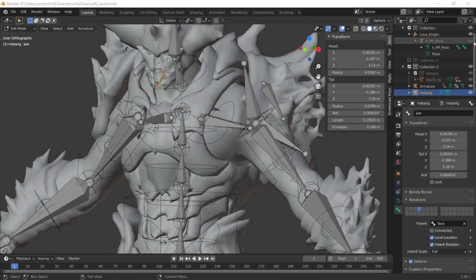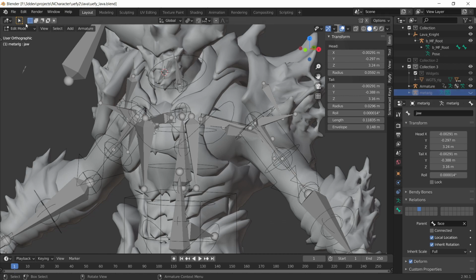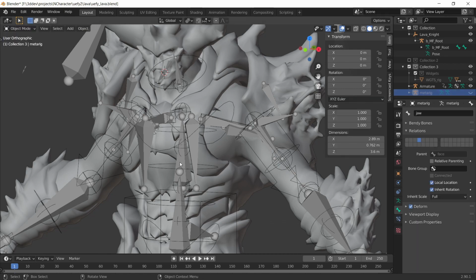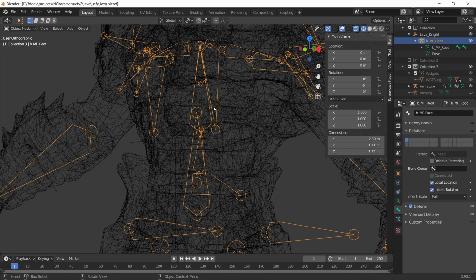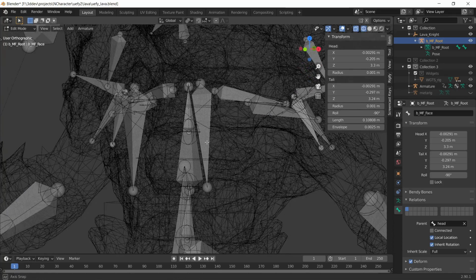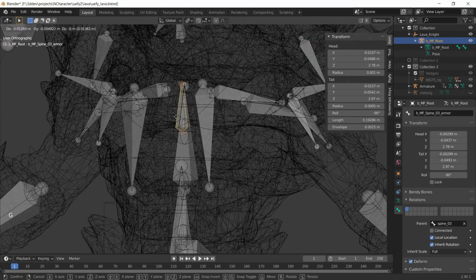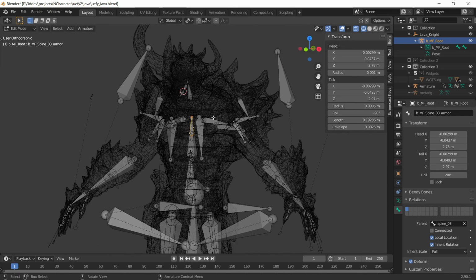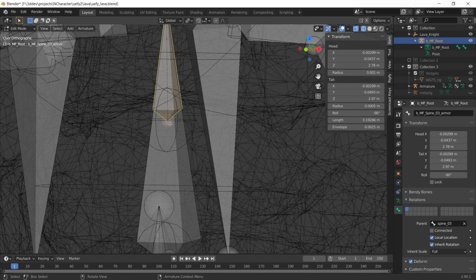Now, if we look at the original armature again, and I'm just going to turn that on, turn off the Metarig, object mode, select the armature, and then let's go into edit mode. It's a bit easier to see. You can see there's a bone here, right? This controls the entirety of the backside armor plate on this character. So we need something similar in this position in our Metarig.